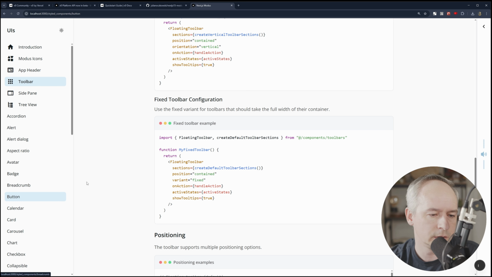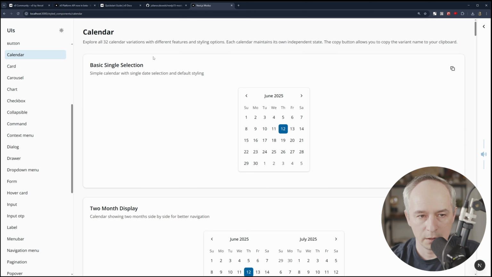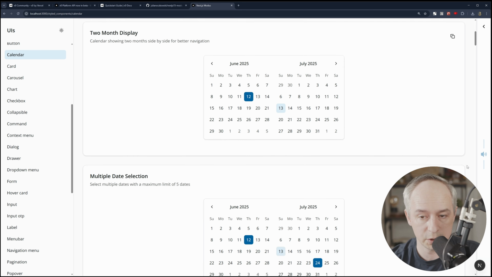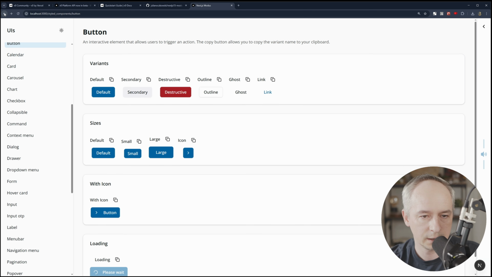And obviously you have your typical atom components as well, like the buttons. The calendar one is very interesting because it has 32 versions of different calendars, which is taken from Shadcn UI, which is pretty amazing. So that's about the boilerplate and how it works.